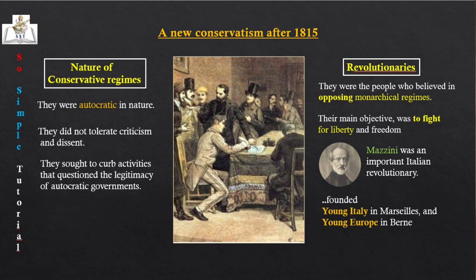Mazzini believed that God had intended nations to be the natural units of mankind. So small states and kingdoms of Italy should be forged into a single unified republic. Monarchs should be dethroned and replaced by democratic republics. Metternich was aware of his organizational capabilities and the zeal with which Mazzini was working to achieve his goal. That is why he described him as the most dangerous enemy of our social order.